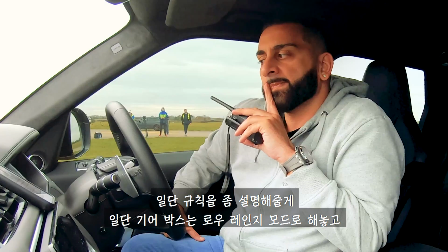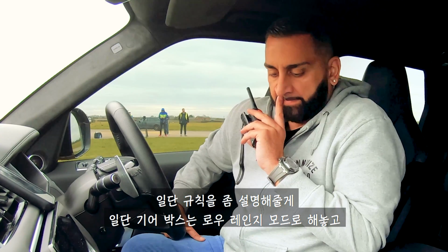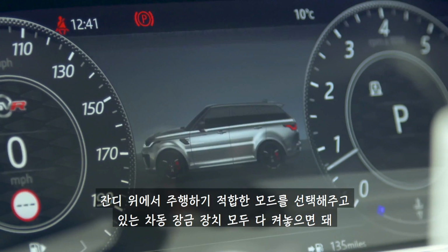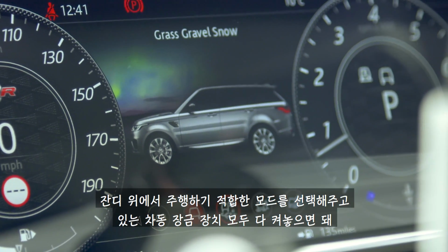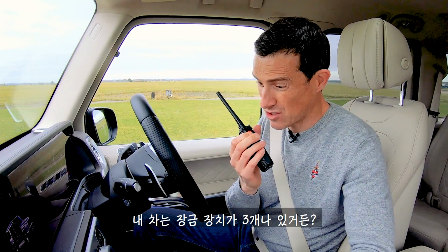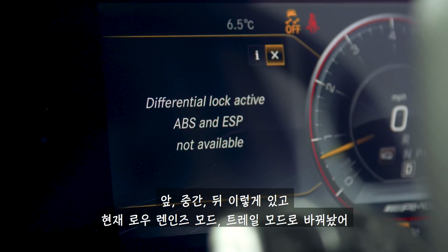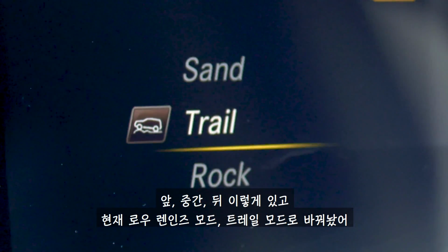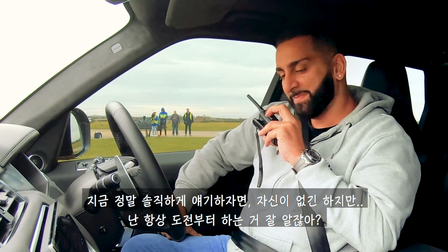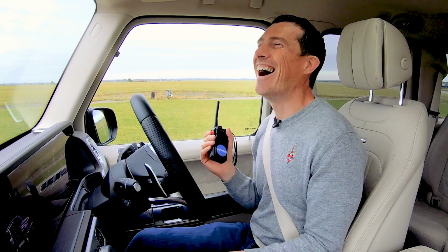I'll tell you what. I'll explain to you how this is going to work. So, put your car in its low range mode for the gearbox, and set it up to the right setting for driving on grass, and make sure it's got as many diff locks as it has as possible. So this car that I've got has got 3 diff locks, front, middle, and rear. I've got them all in the lock setting, and I'm in low range and in a trail mode. Honestly, I'm not that confident, is the honest truth. However, you know me, I'll always give it a go. And if I lose, I'll blame someone else.